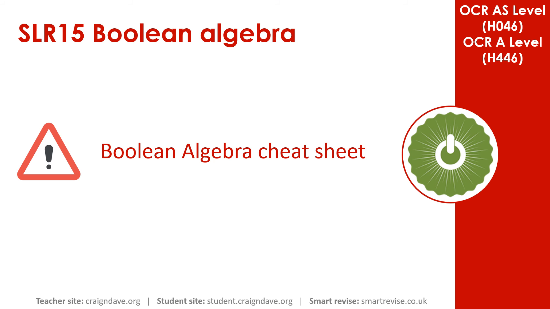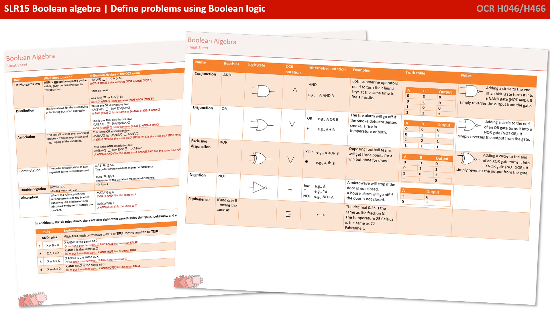So just before we end this video, we want to make you aware of our freely available Boolean algebra cheat sheet. This is a double-sided cheat sheet that comes in A4 or A3 version which can be used as posters, and it covers all the information on Boolean algebra, various logic gates, truth tables, definitions, and a lot more material we'll be going over in future videos, all in one handy double-sided sheet.